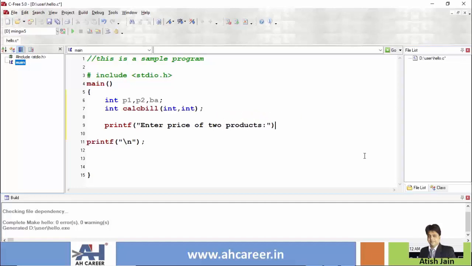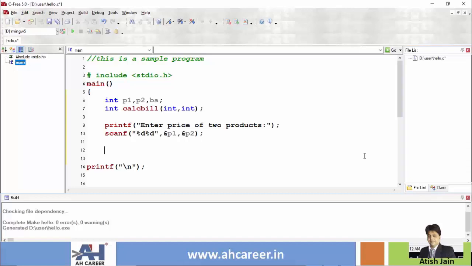See, I'm going to read the input in one single scanf statement. So I'll say scanf of %d comma, here ampersand of p1 is nothing but the first product, and p2, here we are reading the price of the second product. See, in earlier examples the calculation part we wrote in the main program itself.